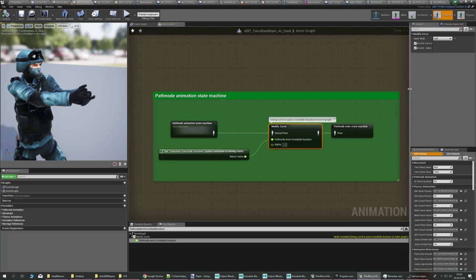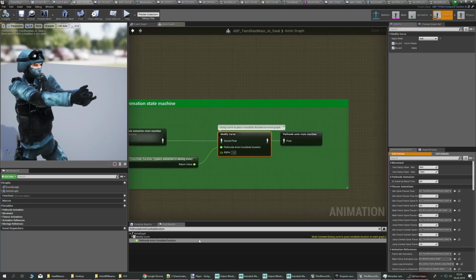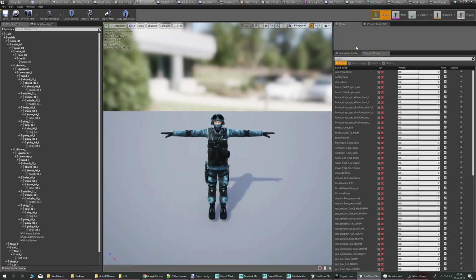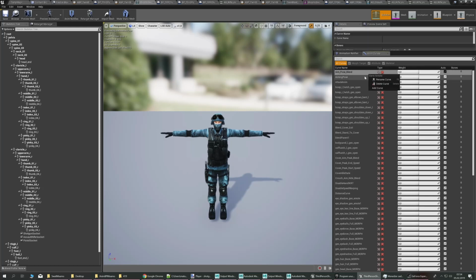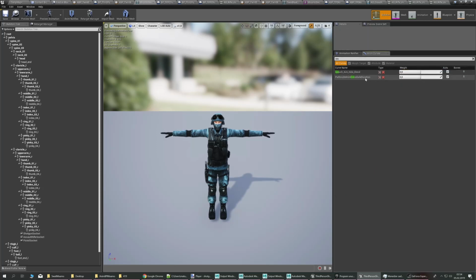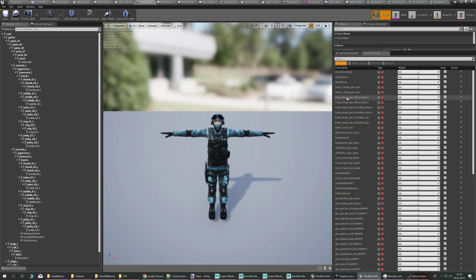Oh, you can't just copy the name, but it's simple. You can just type PathnodeAnimCrossfadeDuration together. Go to Skeleton, Anim Curves, add curve. Yeah, there it is. There you go. Yeah, it's added. Okay, great.